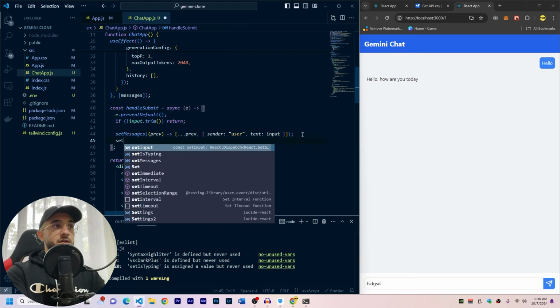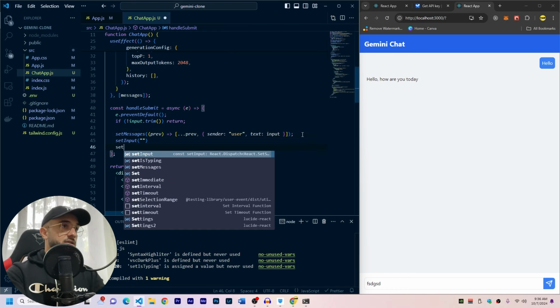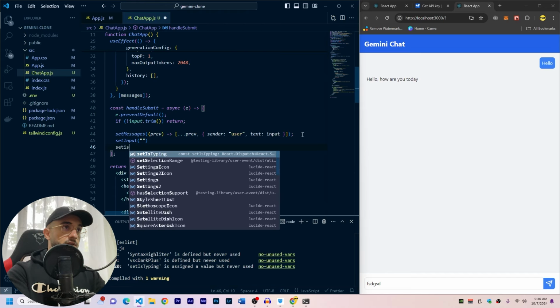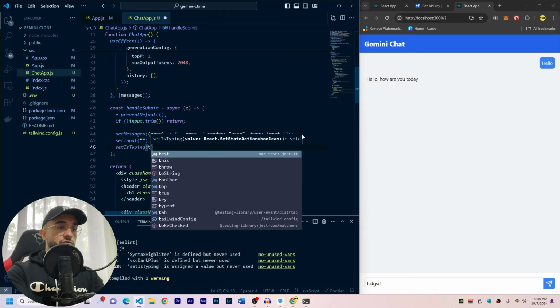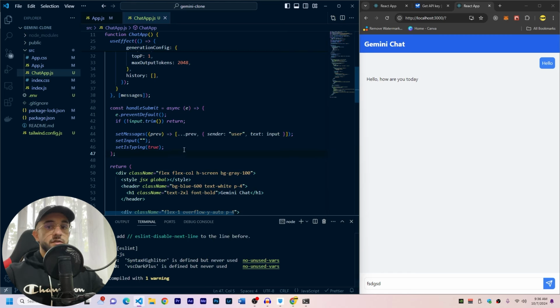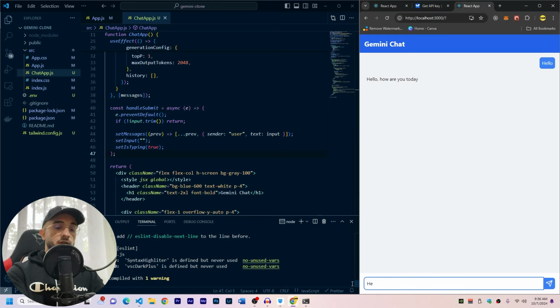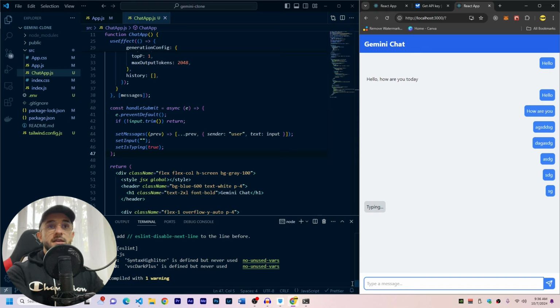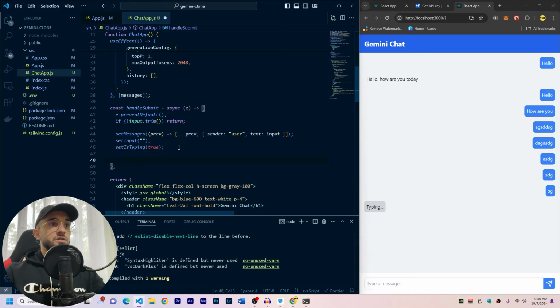We'll also make the input box empty, and setIsTyping will become true now, because now that we send a message, the AI will start to think. So let me test this, and if I send a message here, hello, it will show there only the user message, and it will show typing for the AI. How are you? And these are just examples. So we are just handling the user input, but now we have to handle the output of the AI.